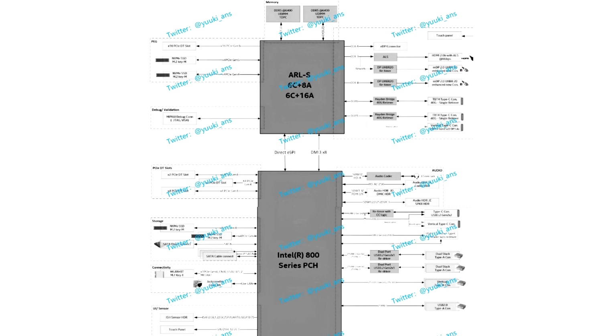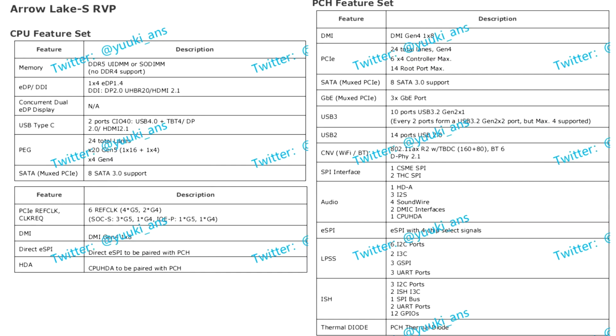We can also see that the official memory support is DDR5 6400 from the block diagram, which is quite a jump from DDR5 5600, which is what the current 14th gen CPUs officially support. That said, the rest of the documentation shared is very detailed and provides us with a ton of details in terms of the various platform interfaces we can expect.